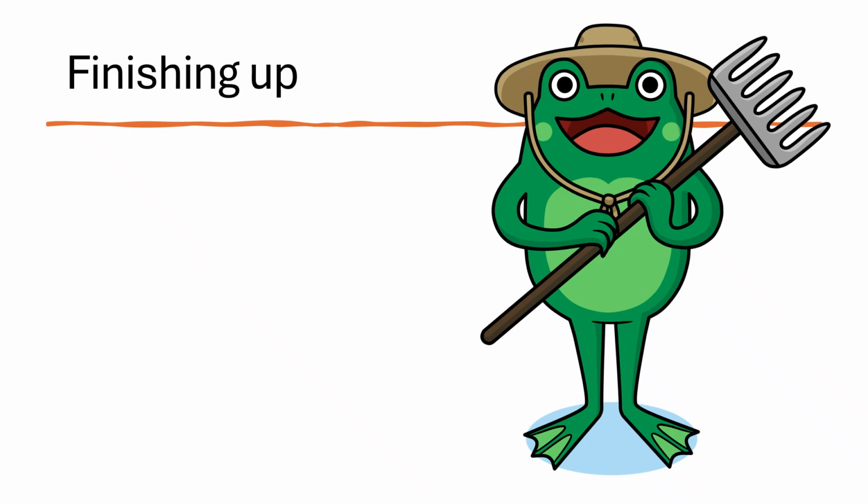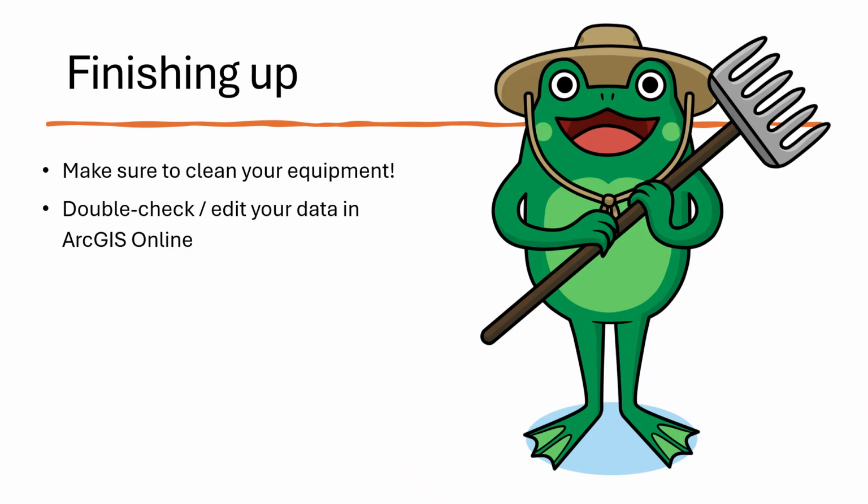All right, that's about it for the tutorial. At the end here, we want to remind you to always clean your equipment after going out in the field to prevent the spread of frogbit and other invasive species. You'll also want to make sure that your data is complete, so you might want to double check your data upon returning from the field. You can either do that in the app or by checking it in ArcGIS Online. And this includes making sure your sets of lines or polygons have associated point surveys with them. All data must be finalized by December 1st of each year.